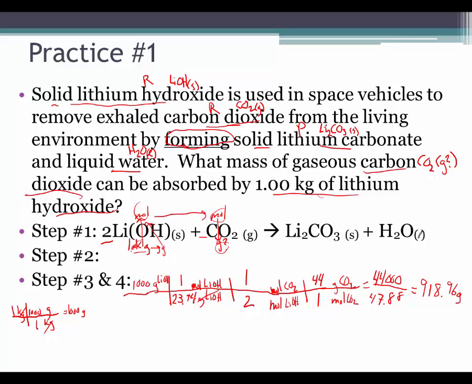So let's see. Grams of lithium hydroxide cancel with grams of lithium hydroxide. Moles of lithium hydroxide cancel with these moles of lithium hydroxide. Moles of CO2 cancel with moles of CO2, and we're left with grams of CO2. And there you have it. So again, using the roadmap, what we're given and what we're looking for, we're able to go up and over and compare our moles and find the moles of what we're looking for to convert it to grams.